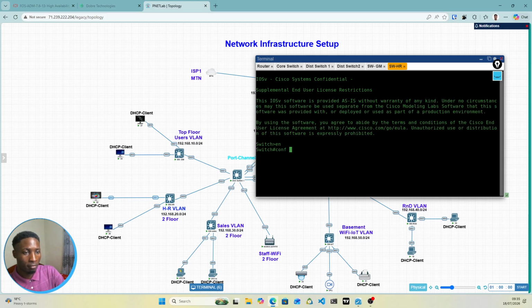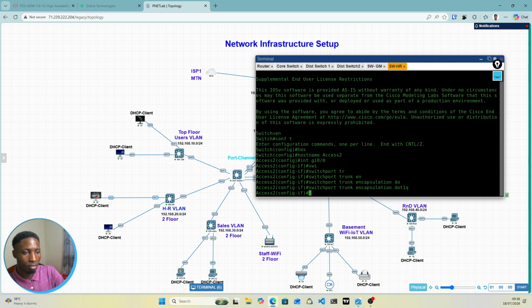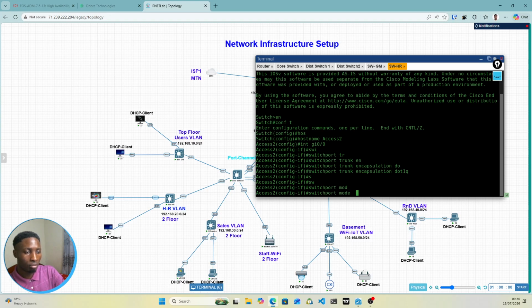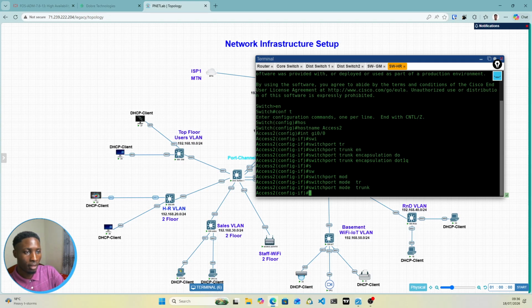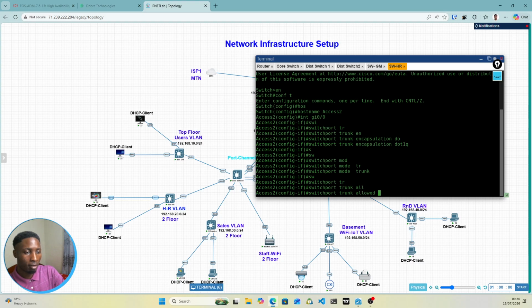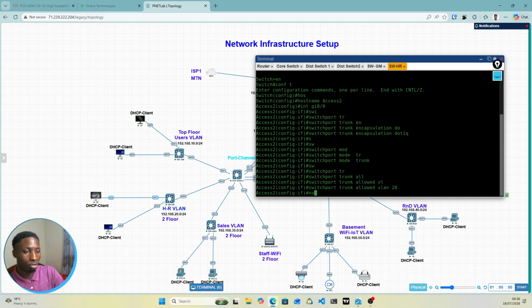Enable, conf t, give the host name, which here is going to be access2. Then int gi0/0, and we'll do switchport trunk encapsulation dot1q, switchport mode trunk, and switchport trunk allowed VLAN 20. Then no shutdown.